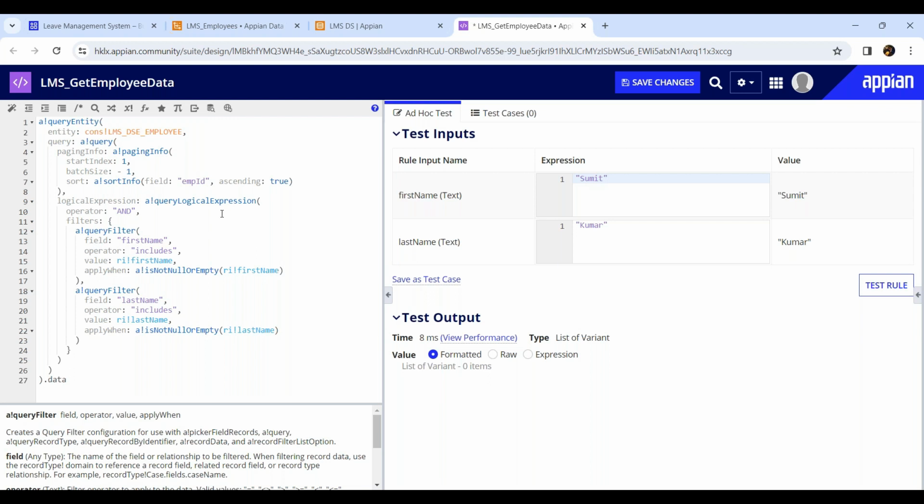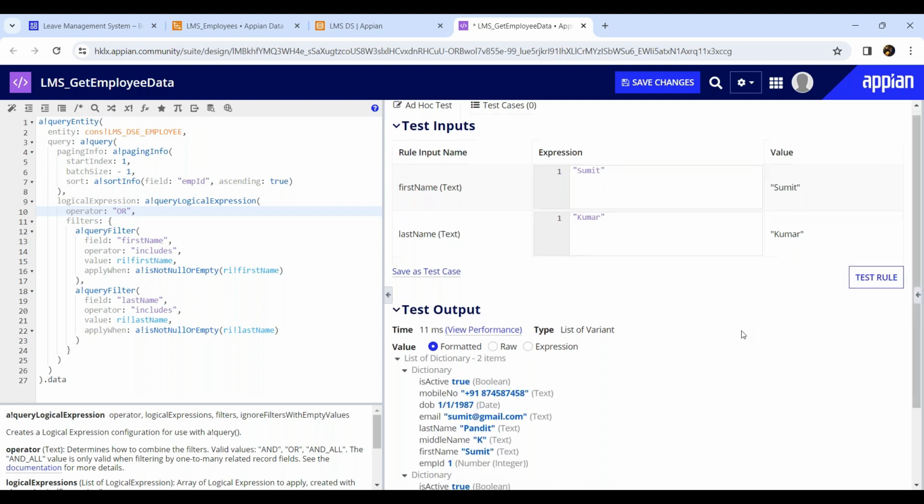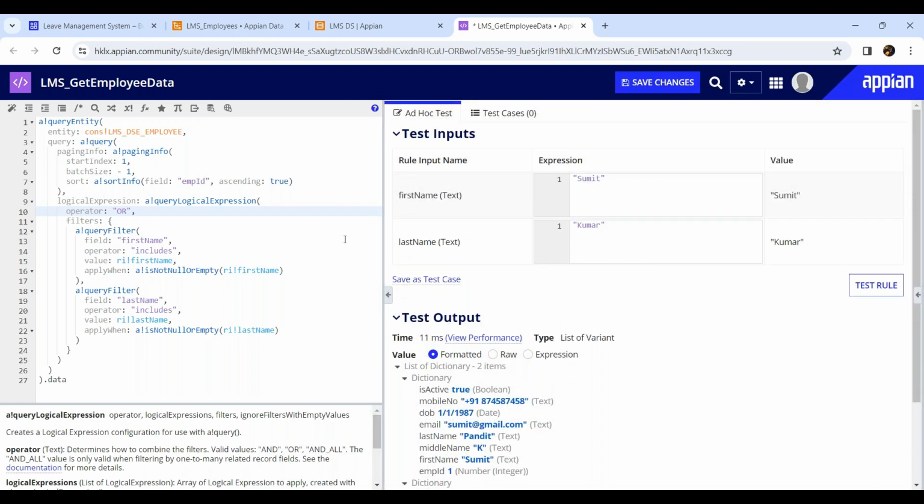Now if I just change this AND to OR, then what will happen? I think either the first name Sumit or the last name Kumar, either one might execute. So it will return both of them. Why? Because both conditions match.